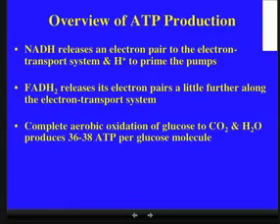The complete aerobic oxidation of glucose to CO2 and water plus ATP and heat produces between 36 and 38 ATP per glucose molecule. And this overall efficiency is about 40% of the total chemical potential energy contained in a molecule of glucose. The rest is lost as body heat. Remember that every transformation, every energy change loses a little bit of that energy as heat to the universe. This is the second law of thermodynamics at work.